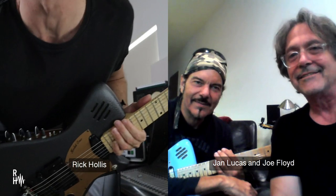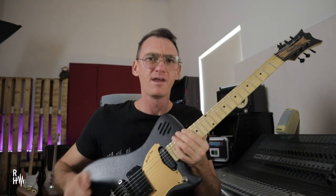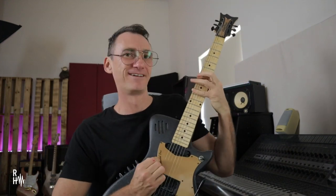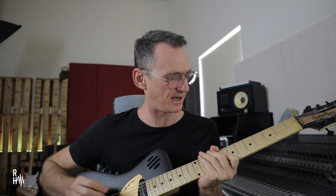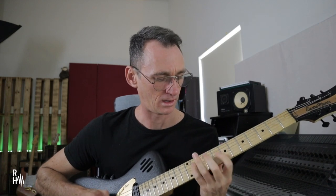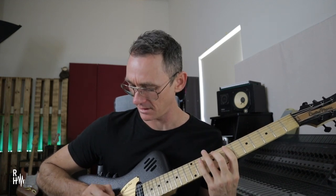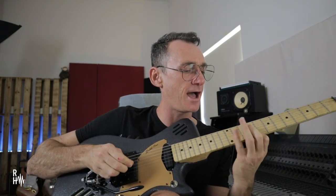So one thing I've noticed, when I do a three note per string run, I've started doing this weird thing where I raise this up a bit. I start with an upstroke, and then I hammer on the very last note, and it feels like I'm only picking half of the run, but it comes out very smooth. I'm going up, down, up, down, hammer, up, down, that's hammer, up, down, hammer, up, down, hammer.